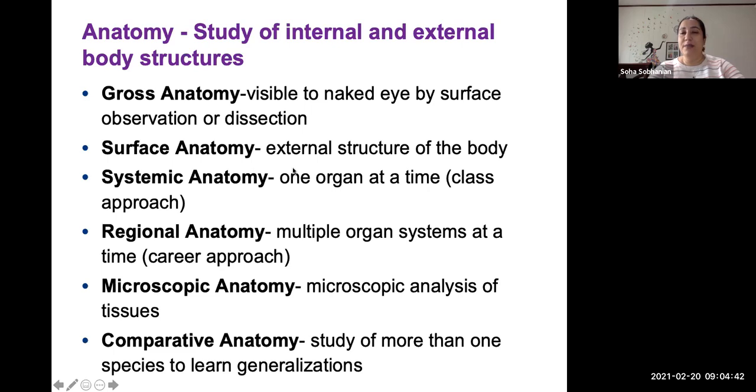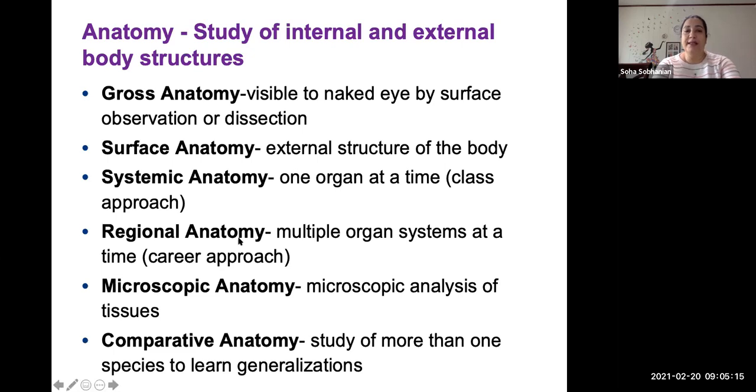The other one that we have, which we don't really use in this class at all, is surface anatomy, which is basically, as the name implies, a lot of them are self-explanatory. What you're doing is looking at the external structures of the body. For instance, if you're doing surface anatomy for humans, you would be looking at your skin, your nails, your hair, your eye structure, an external aspect, your mouth, your nose, etc. It's not a very common approach to anatomy, but it is something that's available.